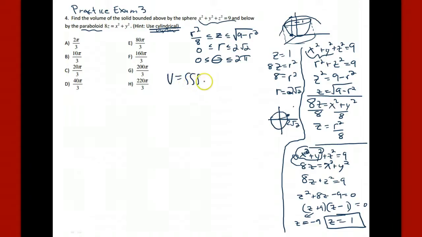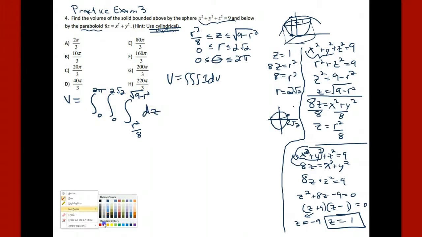Volume is supposed to be your triple integral, dv. And so for us, then, volume is going to be the integral from 0 to 2 pi on theta. 0 to 2 root 2 on r. And r squared over 8 up to root of 9 minus r squared on z. We can do z first. But don't forget about the r in r, dr, d theta. That's how dv gets converted.